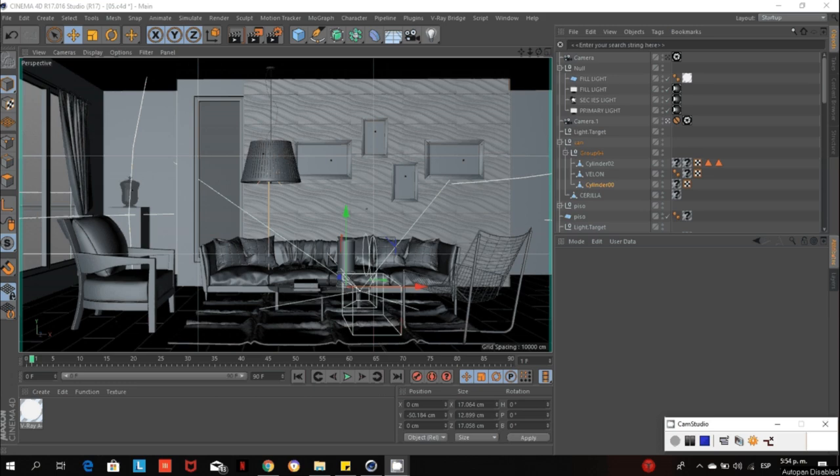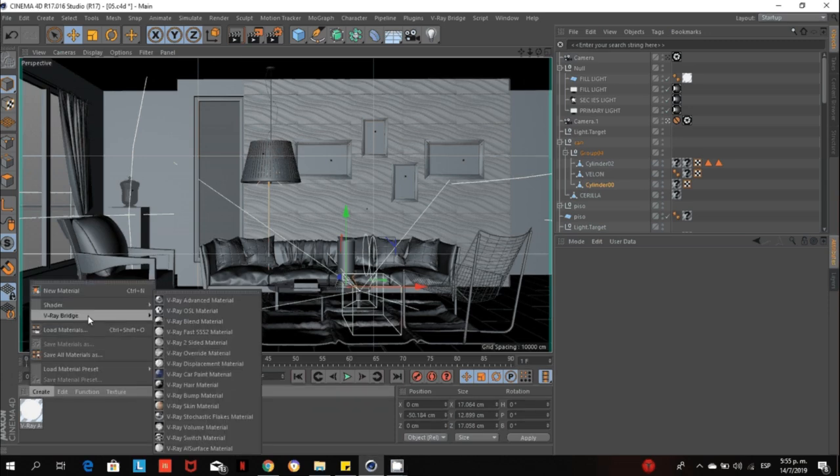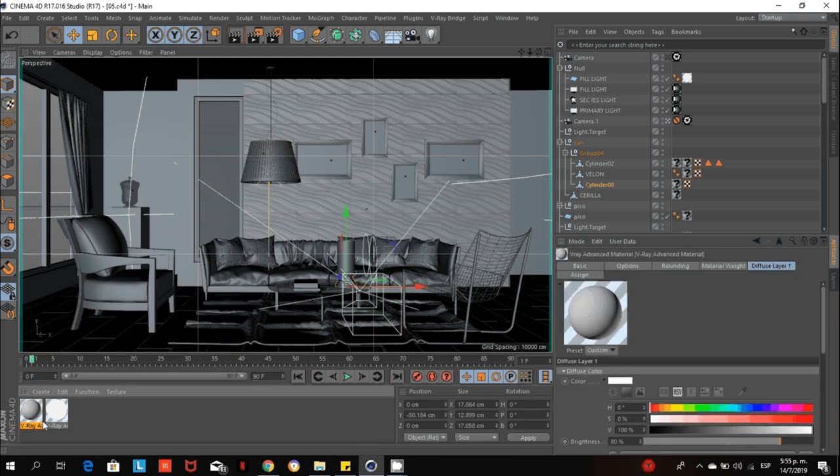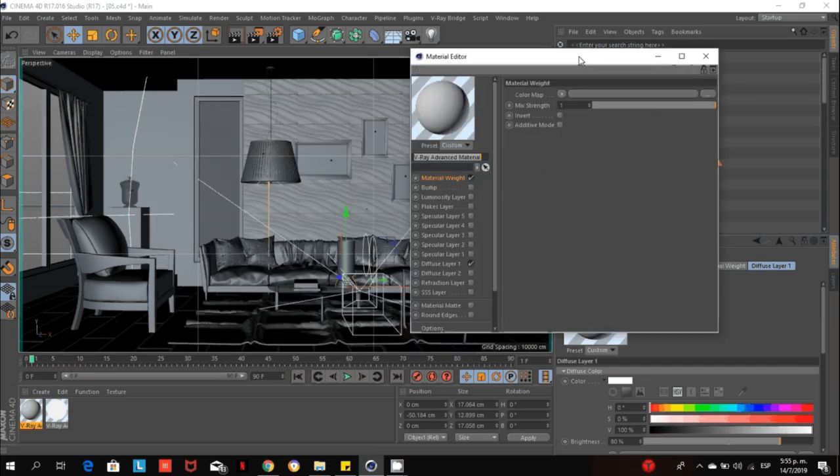Again, today, guys, we're going to be working with materials. As you saw in the last video, I showed you how to create it, how to open it, and gave some details of our materials. So right now, we're going to be working with different materials. As you saw in the last video, we want to create V-Ray Rich, and let's go to V-Ray Advanced Material. Let's just double click in there just to open this.